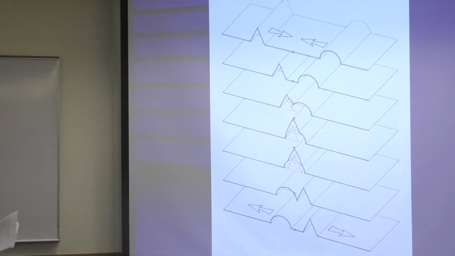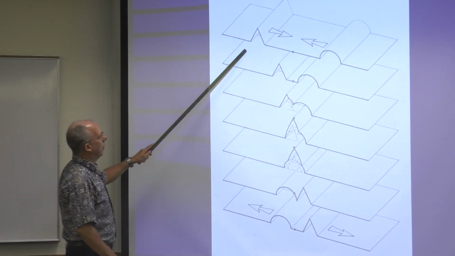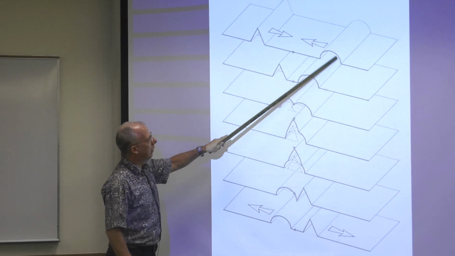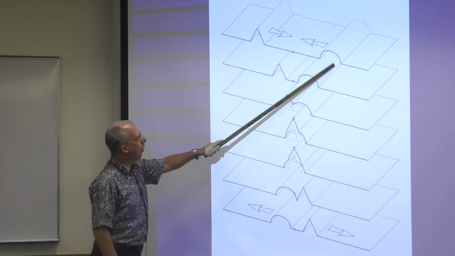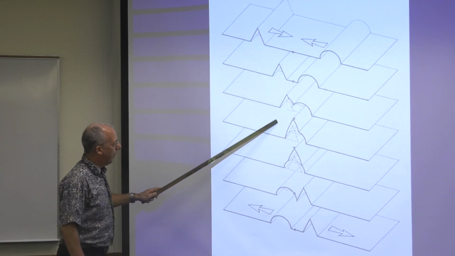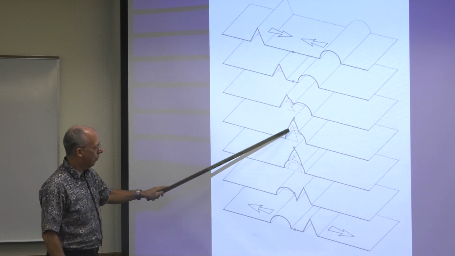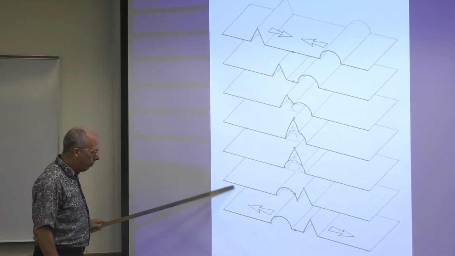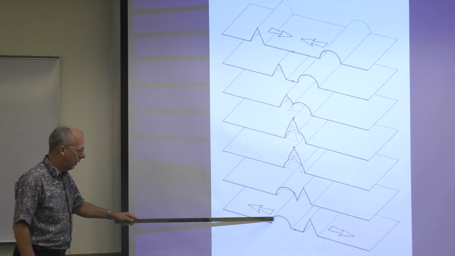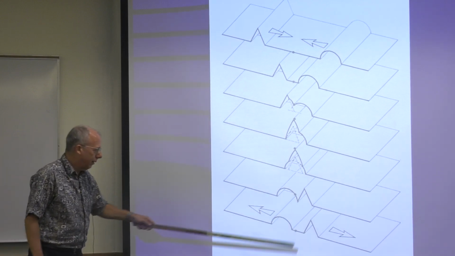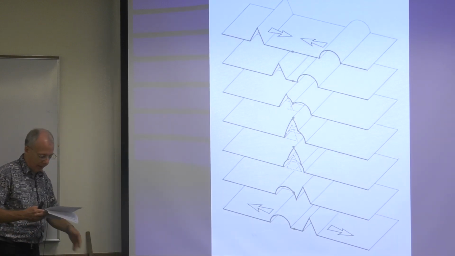Okay, here's another example. I really like this one. So here you have this, kind of like a triangle, right? Here you have like a half circle, and you can see them moving closer to one another. And here they're interfering, right? So you kind of have this circle triangle thing, and then they just move past each other, right? They just go through each other. So it looks like nothing happened to it. And again, that's how waves act.